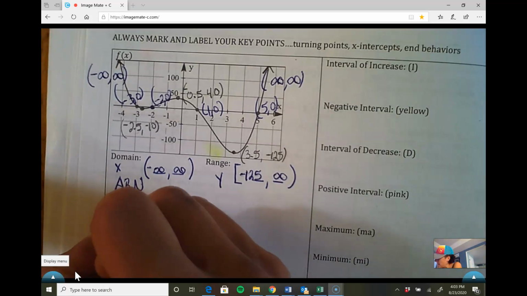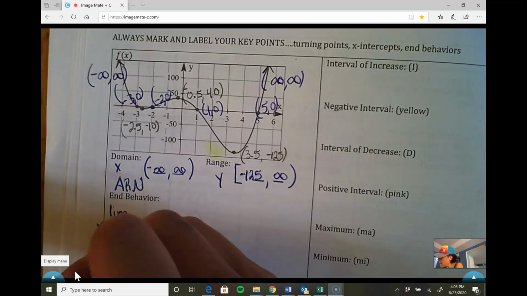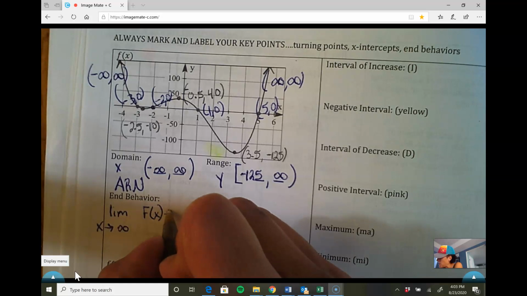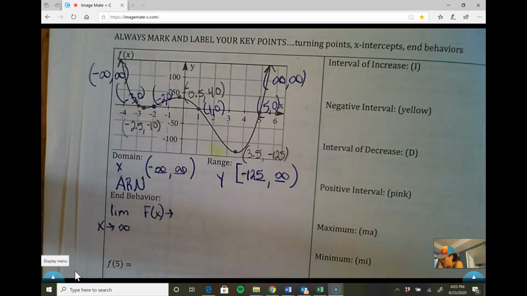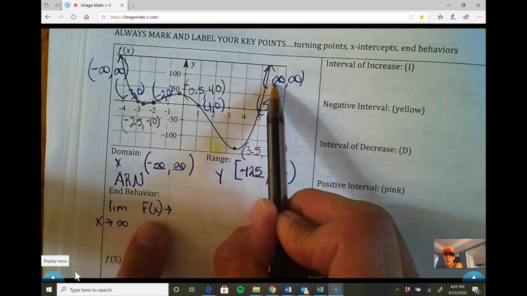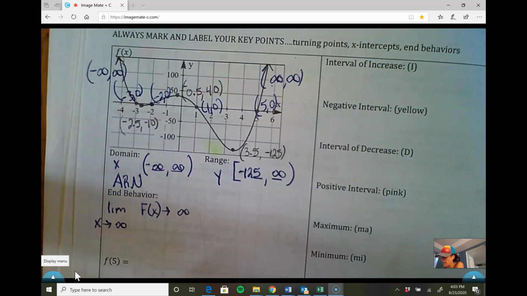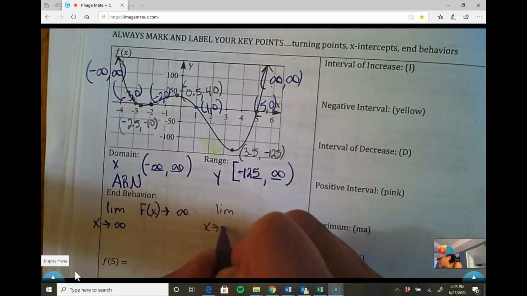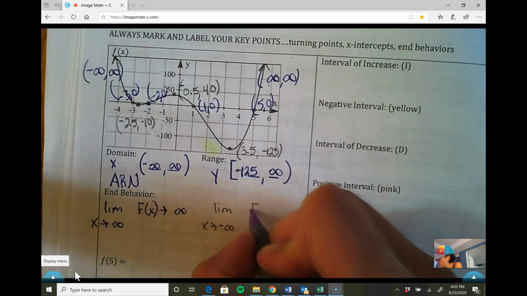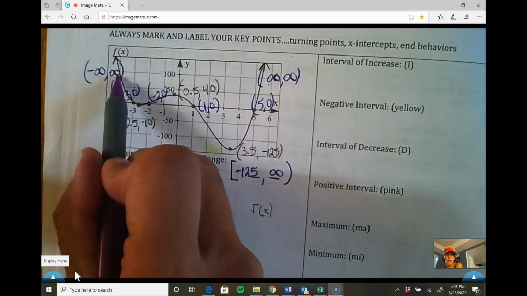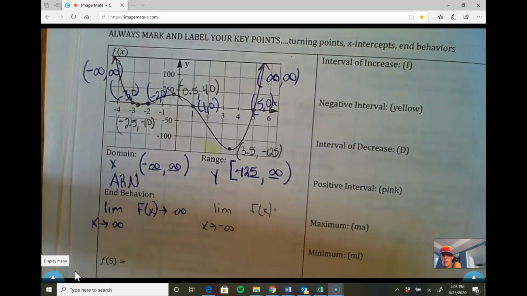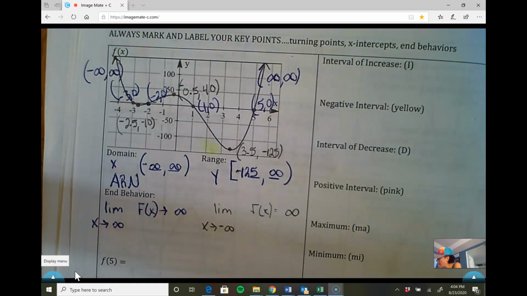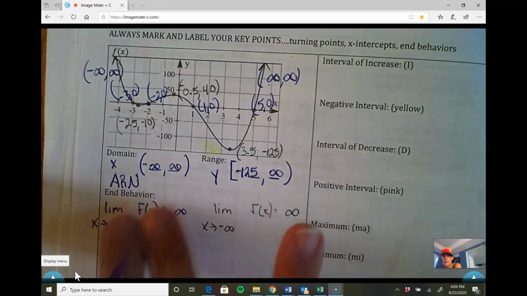And behavior, again, this LIM is for next year, but we're looking at, all right, if x is getting bigger, what is f of x doing? And some people might use an arrow. You can also use an equal sign. It's up to you. So as x is getting bigger, well, what are the y's doing in the end? Well, they're getting bigger. And then I write it again, just get a different color so you can see that you will always have 2 of these. As x is getting smaller, what are the y's doing? And that's over here. As they're getting smaller, the y's are going to, and this time I wrote an equal sign. You can do an arrow, really up to you, an infinity sign. Okay? Always make sure you do 2 and make sure that they're written appropriately.